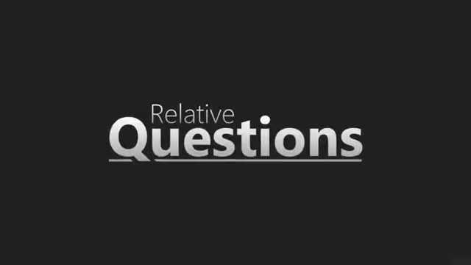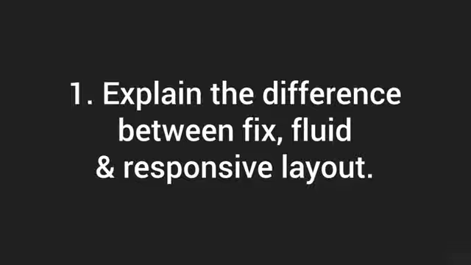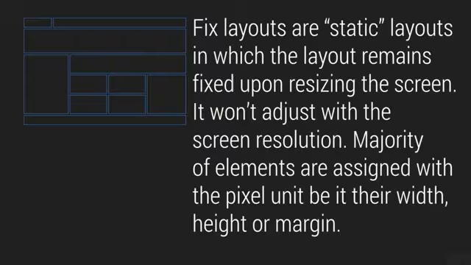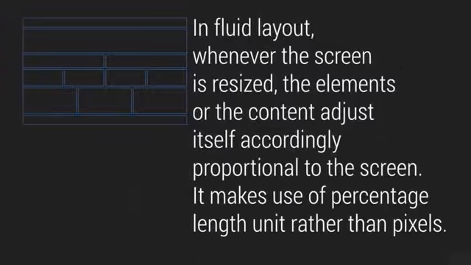Now, I'll talk about related questions. So explain the difference between fixed, fluid, and responsive layout. Fixed layouts are static layouts in which the layout remains fixed upon resizing the screen, that is, it won't adjust with the screen resolution. The majority of elements are assigned the pixel unit, be it their width, height, or margin. Whereas in fluid layout, whenever the screen is resized, the elements or the content adjusts itself accordingly, proportional to the screen. It makes use of percentage length units rather than fixed pixels.